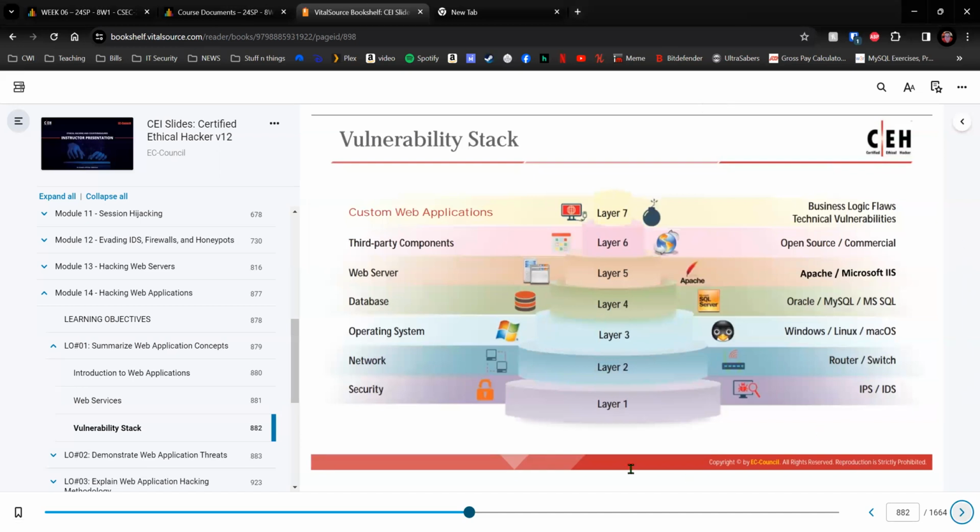Vulnerability stack. Okay, now I love this slide because it's nice and colorful, and it's a really good one to keep for study. We're working on that top tier, 7, custom web applications. What I like to think of this as is that when we're talking about web apps, we're talking about the thing that customers and users touch the most. So usually we're going to get a lot more complaints, and we're going to see things break more quickly, because end users will scream about it a lot faster than some of the other stack when there's an issue.